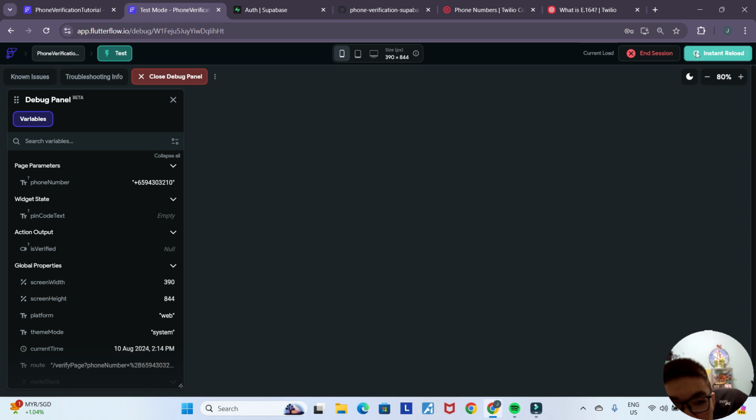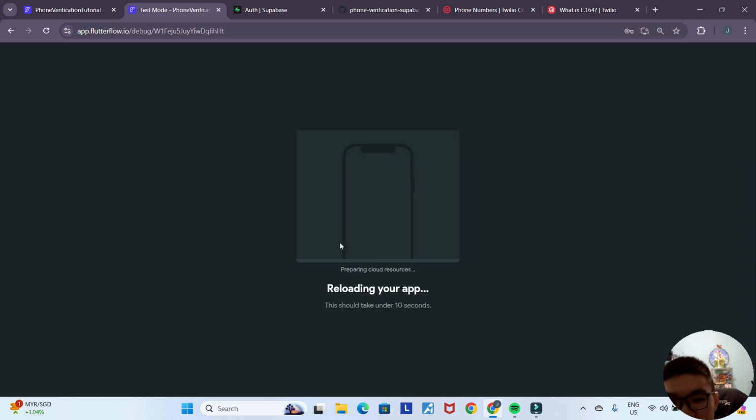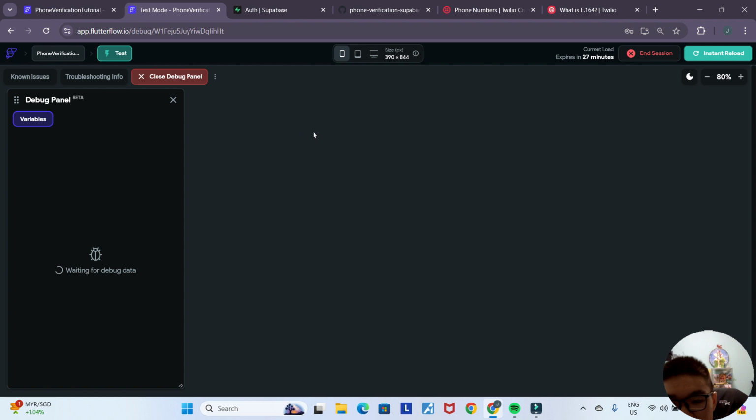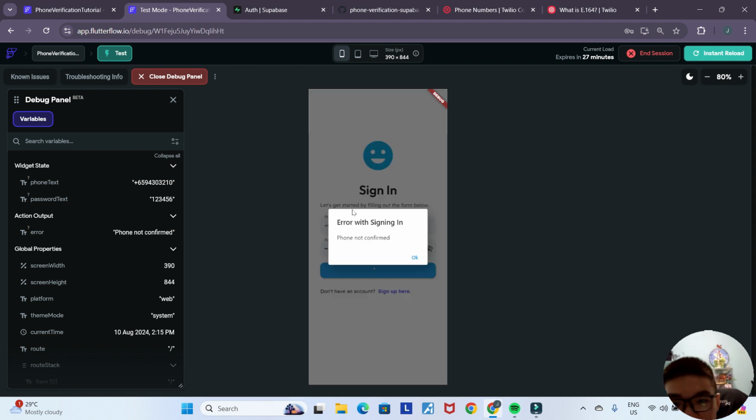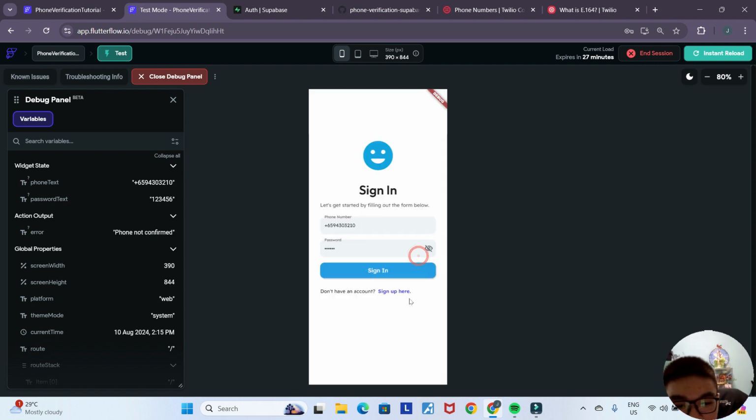And what happens if we reload the app and actually try to sign in without verifying our account just yet? So let's try testing it out and see what happens. So if I try to sign in with my same phone number as well as the same password, you can see that it successfully prompts the user that the phone number was not confirmed.